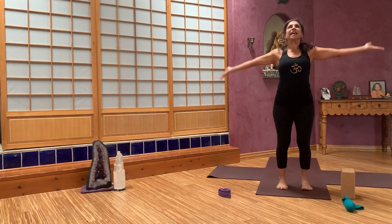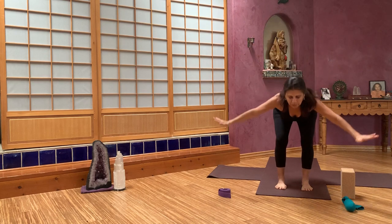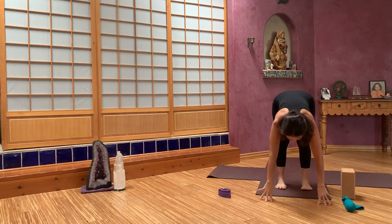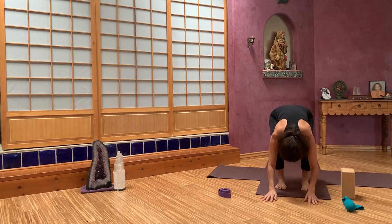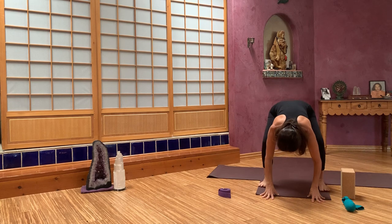And take an inhale and reach. And as you exhale, forward fold, dropping in. Inhale, partway up again. Use the block if you need. And now as you exhale, drop in deep. Let your head go. Widen your feet quite wide.